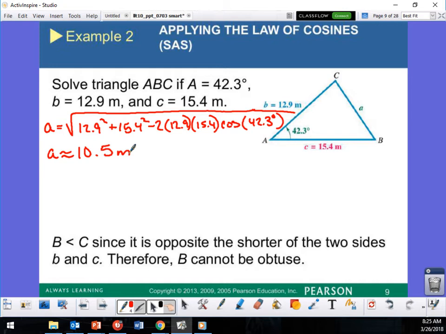Okay, so just now, from right here, we have enough information, don't we? Alright, so now we're going to go through and solve for everything. So, what's the next thing I can do? Since I have this, it's going to be 10.5.